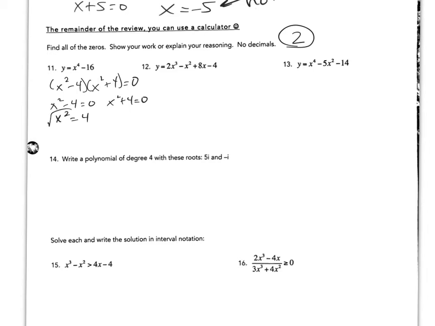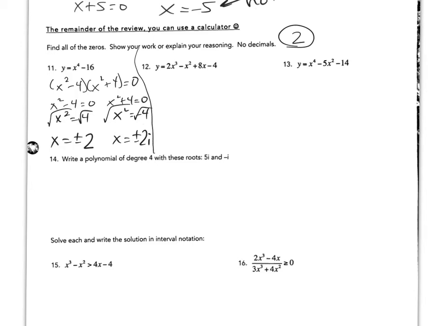Here we get x squared equals 4. When you take the square root of 4, you get plus or minus a regular 2. Over here, when we subtract 4, now we're going to take the square root of a negative 4, and that's plus or minus 2i. So you make sure you need all of those, because there should be 4 answers, matches the degree.